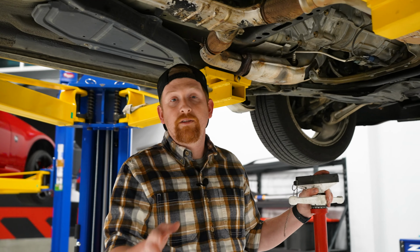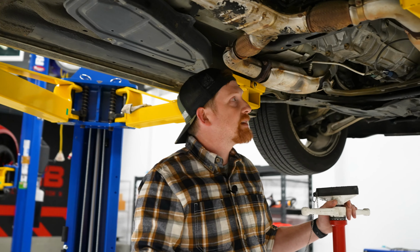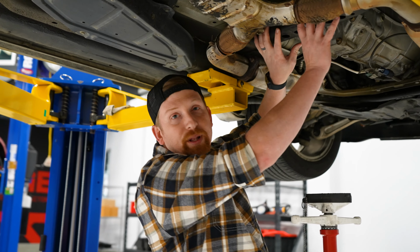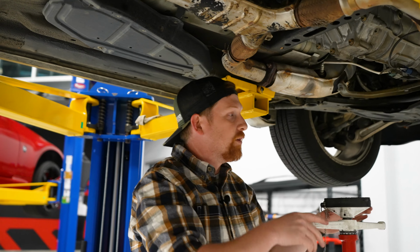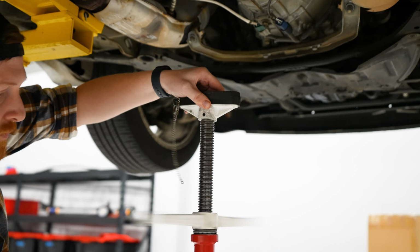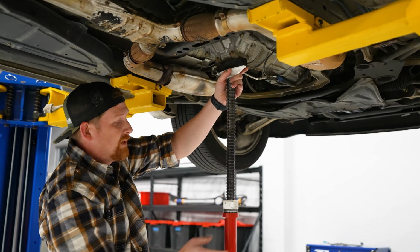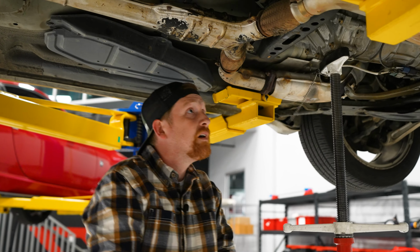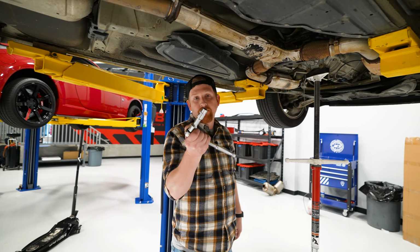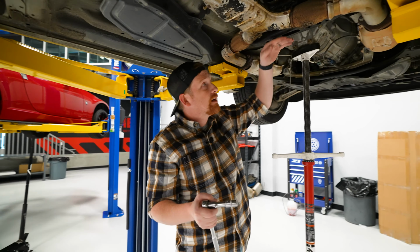All right, step 1, jack stands, lift, either way, make sure it's safe, off the ground. And then if you're on jack stands, just like a floor jack or something, put it right here on the base of the transmission, as we will be removing this black mount from underneath it. We're on a lift, so we'll use a pole jack. So with the transmission secured with your pole jack, 14 mil socket, you're gonna remove the 4 14s off of this black brace.